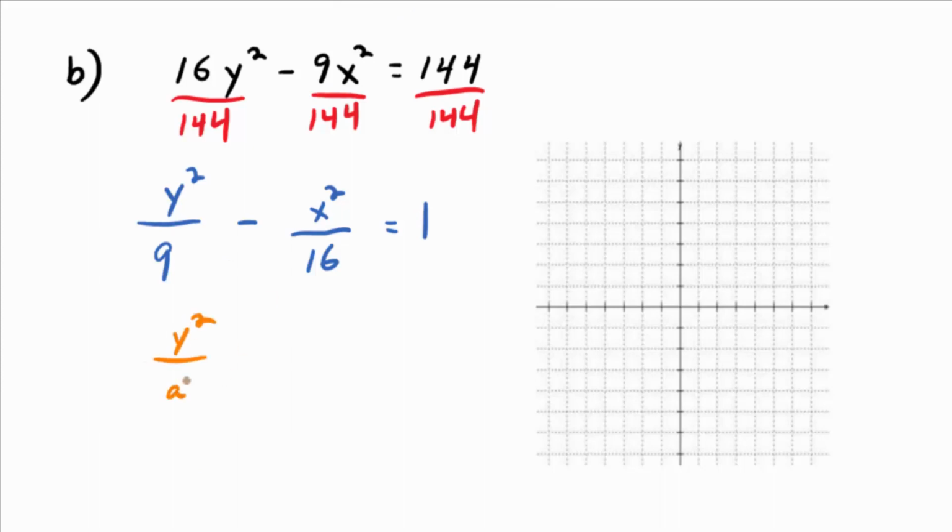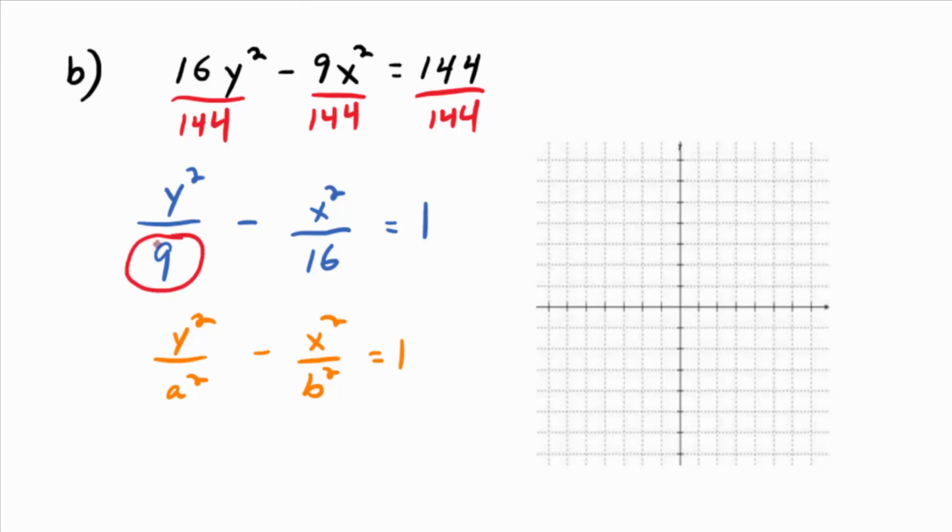So it's y squared over a squared. We always call the denominator associated with the positive term a squared. Minus x squared over b squared equals 1. So when it's written like this, a determines how far from the center you go up and down. Not that you need to remember it that way, right? All you really need to remember, and this works for ellipses as well, is that how far up and down you go is the square root of the number underneath y squared. That's the easy way to remember it.